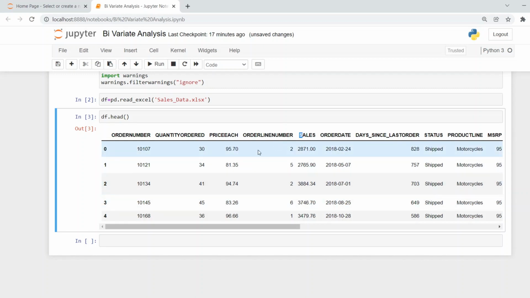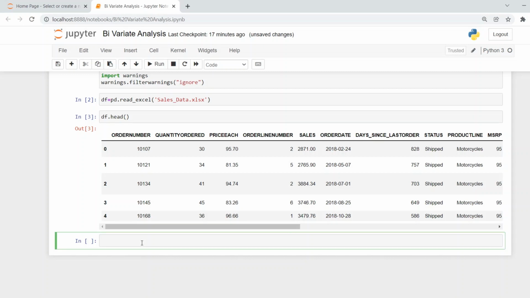Let's see if we can put a plot or chart to see if there is some relationship between them, or rather, do we have any correlations between these two variables.